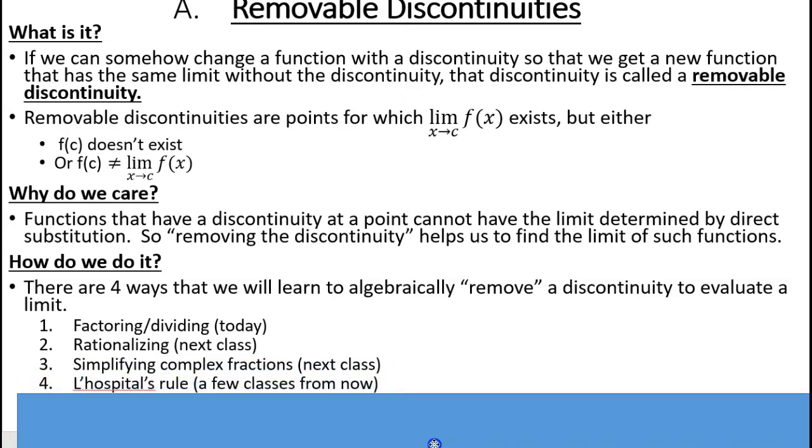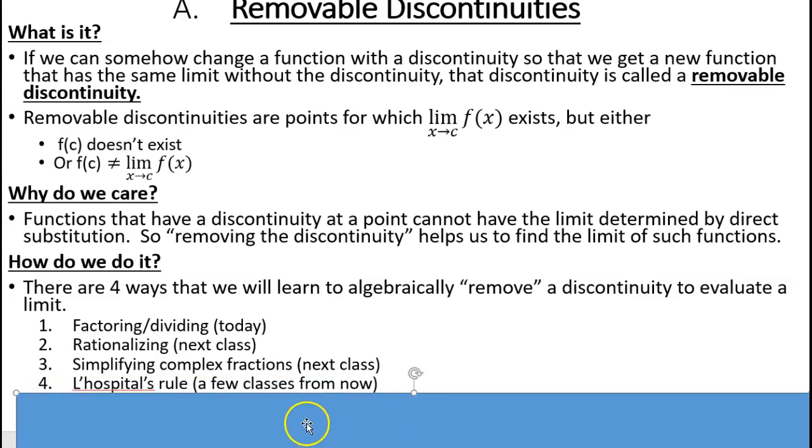And then this one here is the most awesome one of all. It's called L'Hopital's rule, and we'll learn that in a few classes from now. The reason L'Hopital's rule is so cool is because it literally works for almost every type of limit you need to find. So even though I'm going to teach you these other 3, L'Hopital will literally do the same job that these ones do, and it's just one quick and easy strategy. So you might wonder, why are we learning the other 3? Well, because I've seen questions asked where they make it so that you have to use these strategies. So you still want to be familiar with them. But L'Hopital's rule really is the best one, and we'll get to that a little bit later.